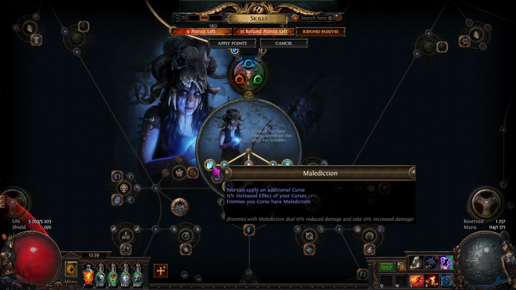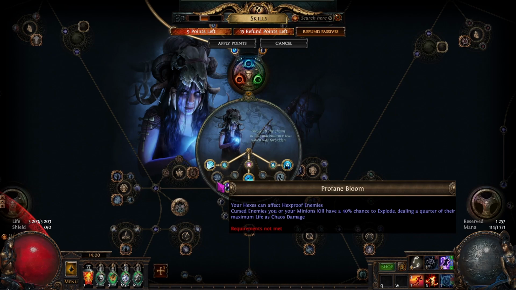For our Ascendancy we want to take in the budget version the Malediction notable to give us an additional curse and therefore save a bunch of currency on the body armor. I am still using this Malediction notable on my endgame version by the way, as I personally prefer it, as it makes you more tanky and have a little bit more damage, but I know a lot of people like to have the Profane Bloom notable.